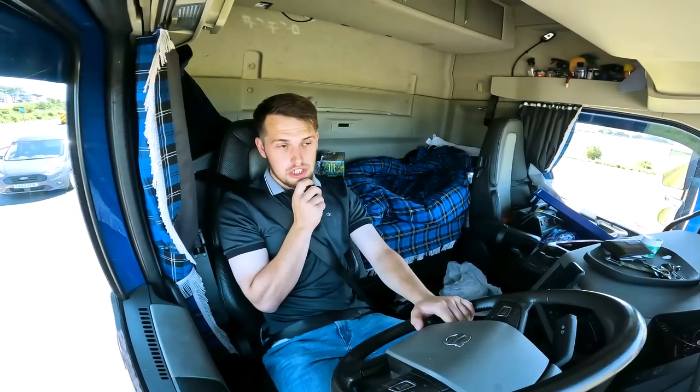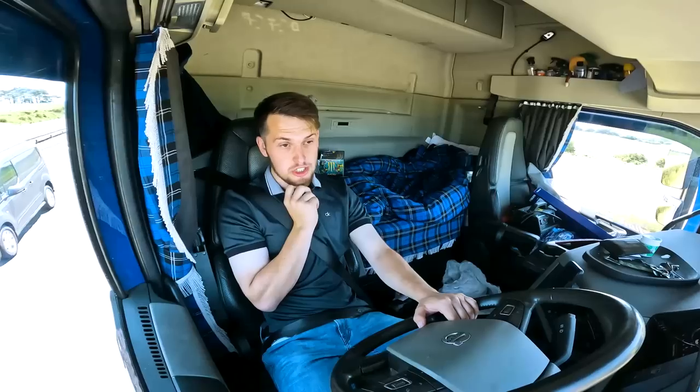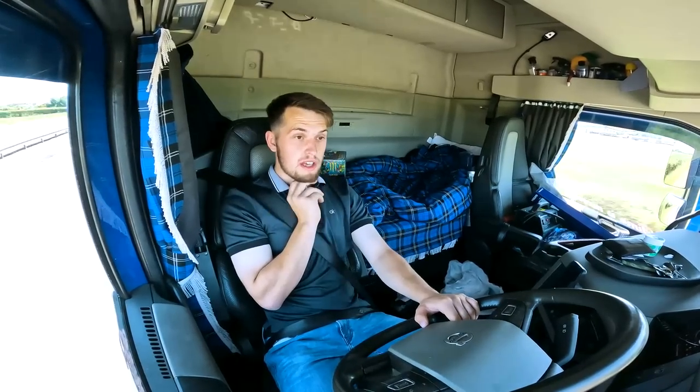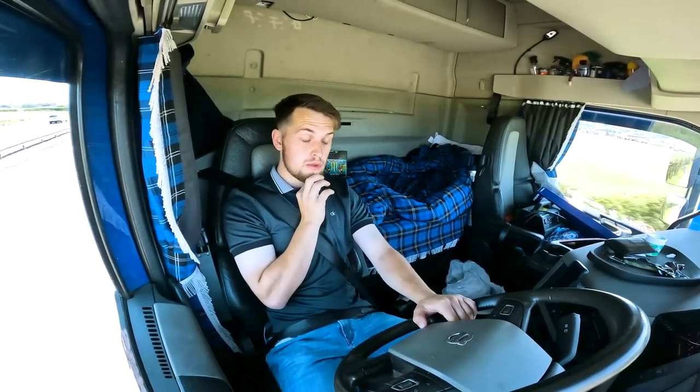It says a new set of jaws, about 300 quid, and it'll only last me a couple of months because of the wear on the plate. He says it's basically just had a wee bit of a hard life. Whether that's been me or the previous owner, probably me, pretty much, aye. So it needs a new fifth wheel, £1,500 for a new fifth wheel, and that's pretty much all there is to it.